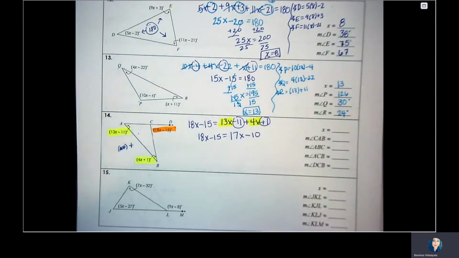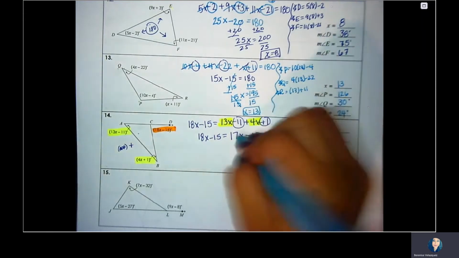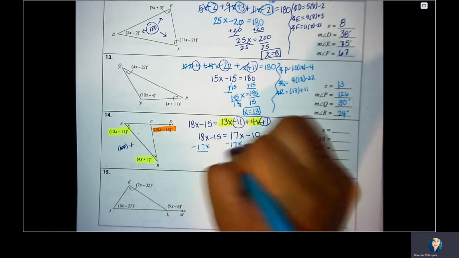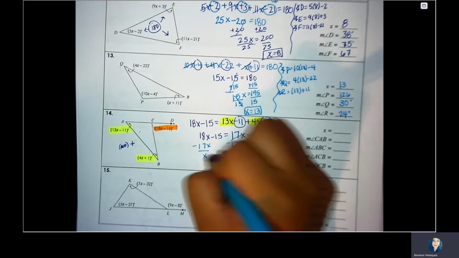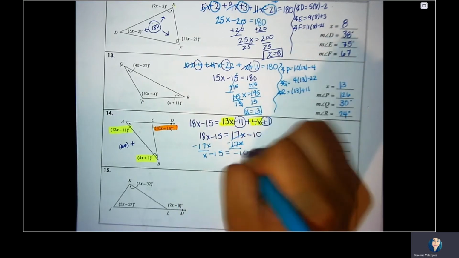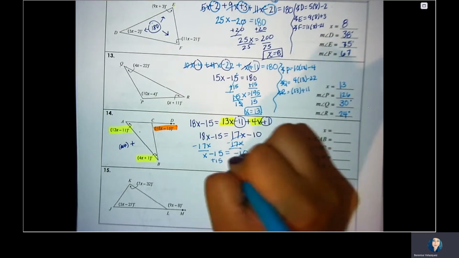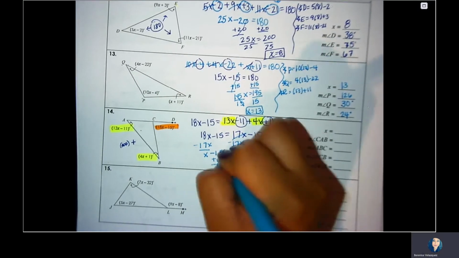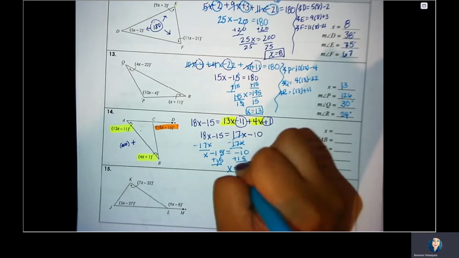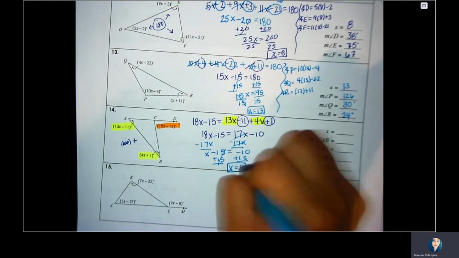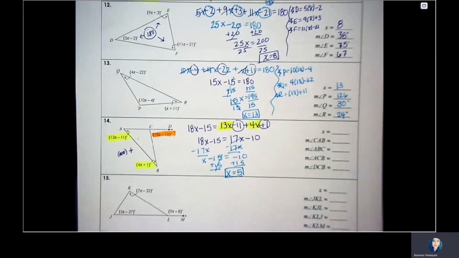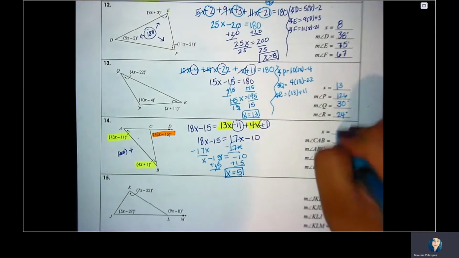So now that we have our setup there, we can combine our like terms. I always like to move my smaller x towards the larger x to avoid having any negatives. So that's x minus 15 is equal to negative 10. Do not forget that there is a negative with that 10. Add 15. X is equal to, so this is another fancy way of saying 15 minus 10. So this is just 5. And again, if negatives confuse you, just put it in the calculator. Not a big deal. Okay, so x equals 5.